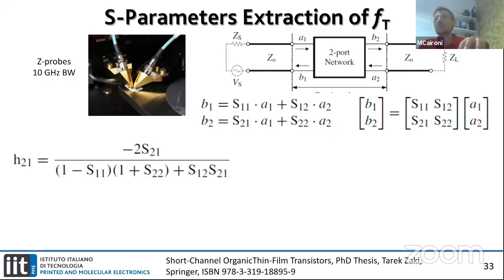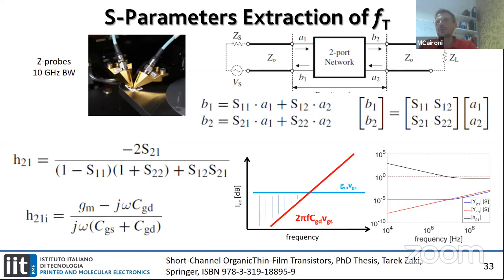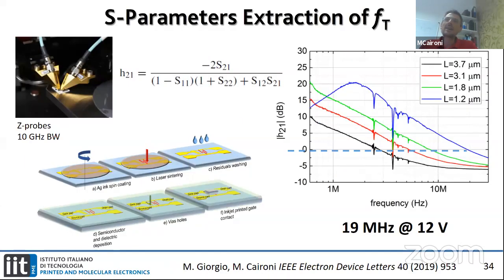So we decided to develop in our lab these capabilities because we wanted to push our devices higher and higher in frequencies, and we had to do this step. This is just to tell you that we have these capabilities now. I'm not going into the details. You send a wave, and you see the reflection of that wave, and you extract some parameters, and you can remodel it and understand what is the frequency of transition.